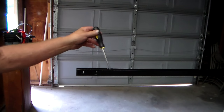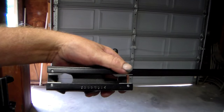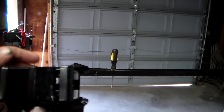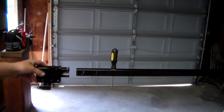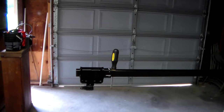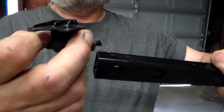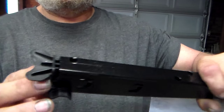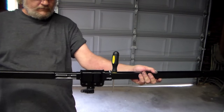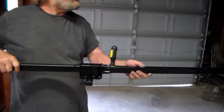There are a couple holes here - it tells you to put a screwdriver in there for a stop. This is your trolley assembly; this is where you pull your string to disconnect the door so you can open it manually. Make sure these Teflon pieces are all in place - there are four of them. Then slide that on, and then you put your last piece of railing in here. This is the final piece of the track that goes by the motor, and this is what they call a chain spreader - a little plastic thing that slides in here and pushes in just like all the rest. And that's that part of it.